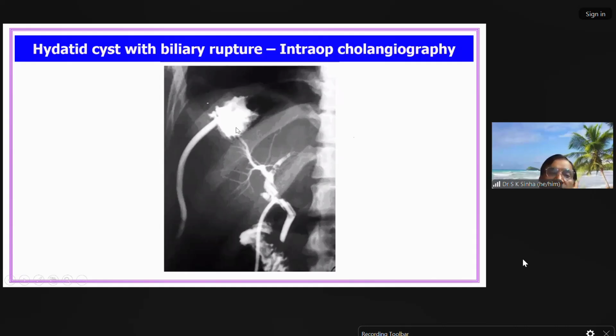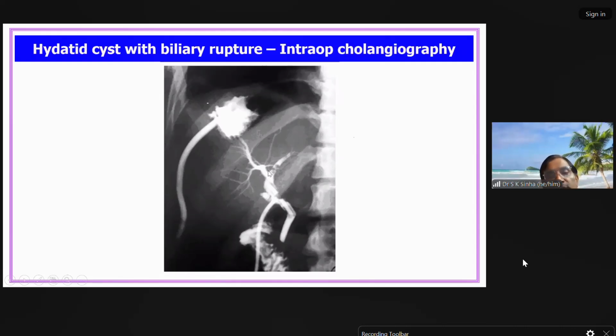a patient of hydatid. So again, you have a venous catheter in the hydatid cavity, which is communicating with the duct, and in the duct lots of debris is lying. So this is the common hepatic duct, common bile duct. So there the T-tube drainage, the T-tube is lying in place, and then you have filling defects here.